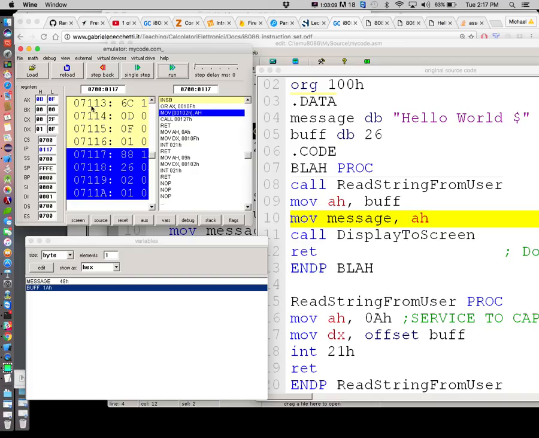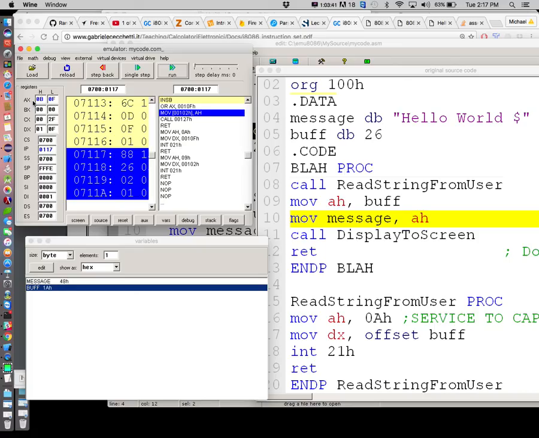When I move into AH, which is an 8-bit register, the value of buff, I'm moving into it the base address plus 0 times the size of whatever's there, which is a byte. This is the very first byte of buff, which in our world we presume should be an L, because that's what we typed in, right?